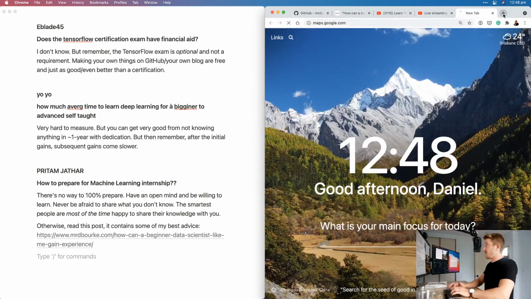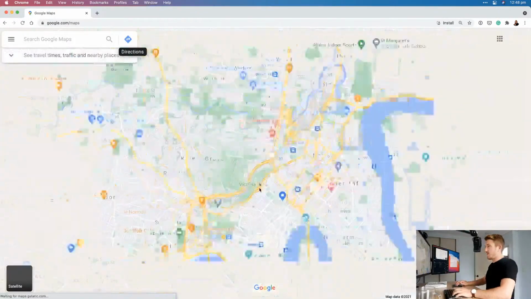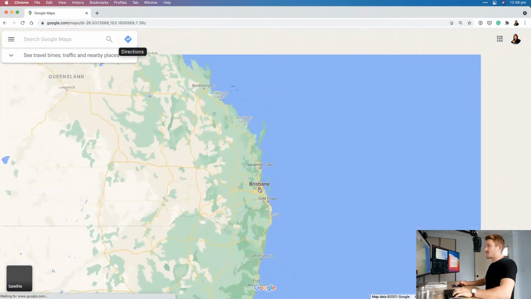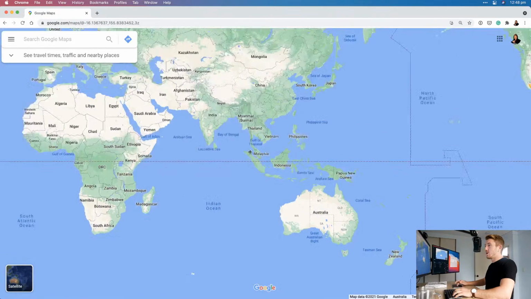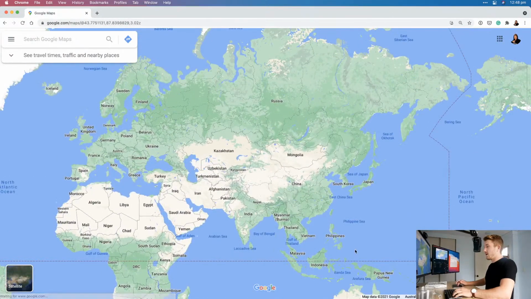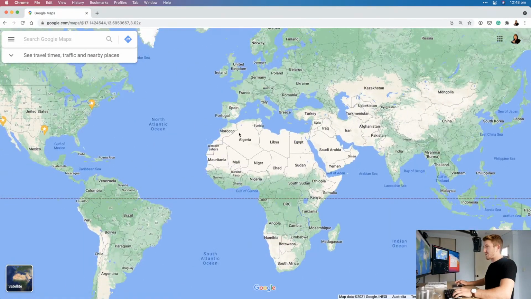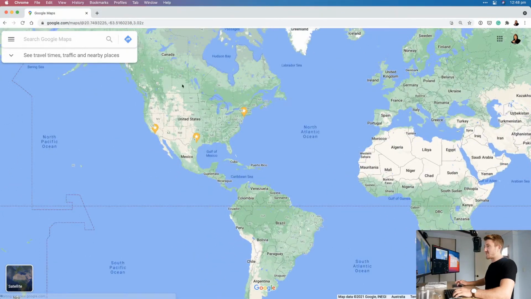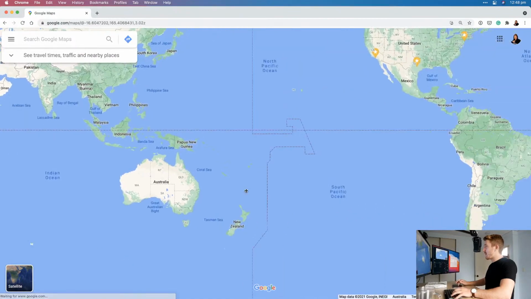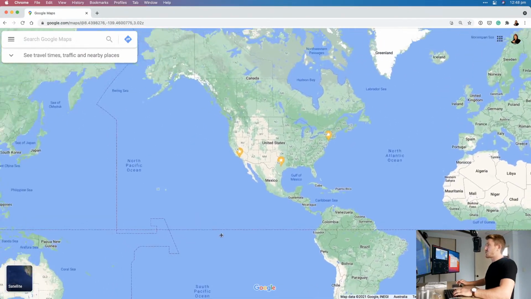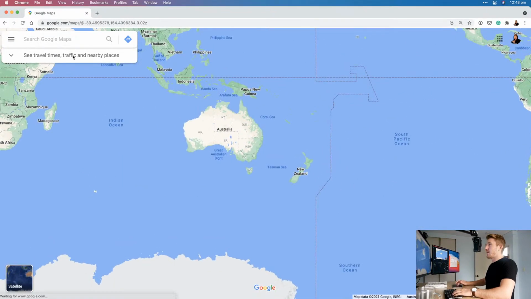So maps.google.com. Look at us, guys. How exciting is this? I'm just going to show my home address. It doesn't matter, I trust you all. Look at that. We have people all over the world. We've got people from Indonesia. I'm from Australia. We've got people from Algeria, the States, Canada, and a lot of people from India. Big shout out to everyone all over the world. Thank you so much for tuning in. It is truly a privilege to be speaking to you all. I appreciate it. But let's get out of that.